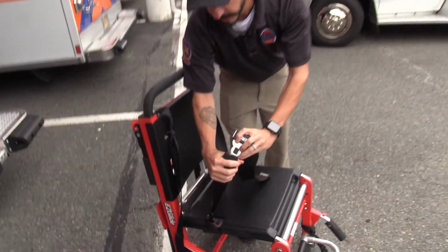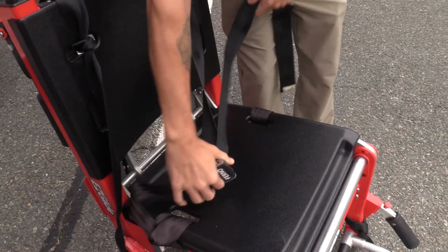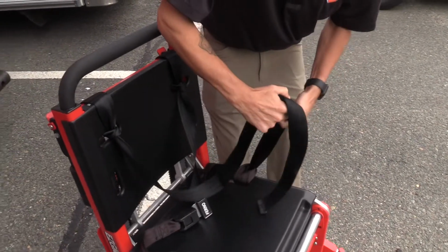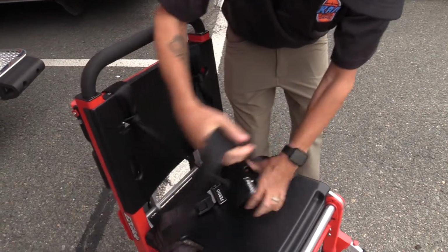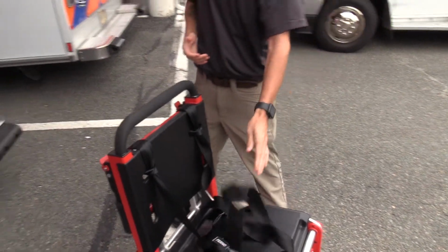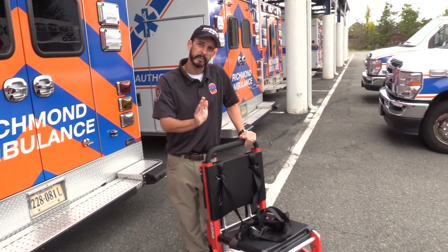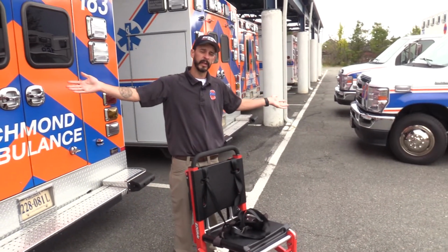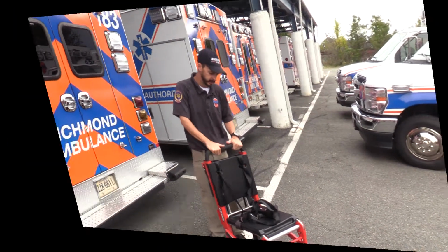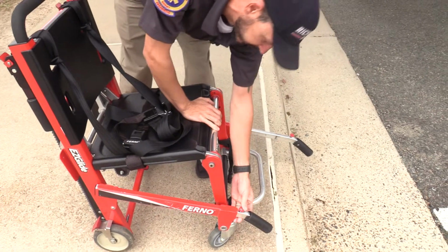What I tend to do is I'll crisscross them. And then I will tell the patient to hold the extra strands. The reason why I do that is this chair, when it's going down the stairs, actually reclines back, and the last thing we want any of our patients to do is to reach out for something that could throw off the balance. What I would then do is instruct my partner to bring the handles out to whichever length they please.